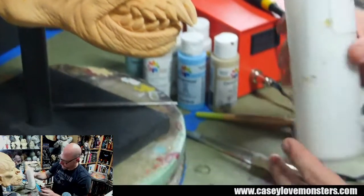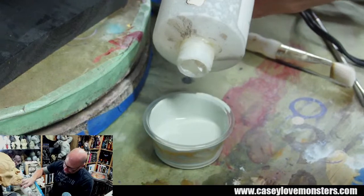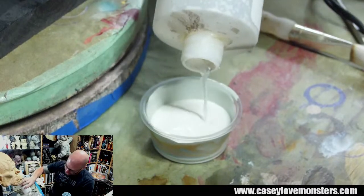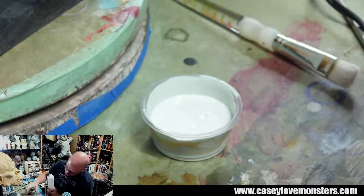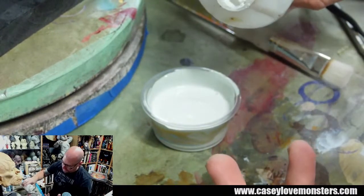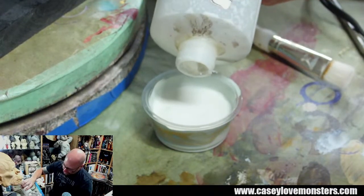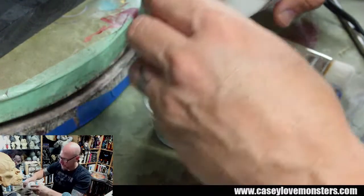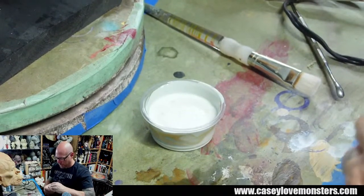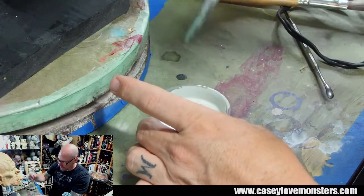So what I do is, you shake up your bottle. This stuff is super sticky. I'm just going to fill up a little way. It's mostly paint. If the paint is 70%, the glue is maybe 30% or something like that, if you need a ratio to go by, roughly. It can be off. It doesn't need to be perfect. I just put enough glue that I know it's going to be flexible. You don't need a ton of this glue.